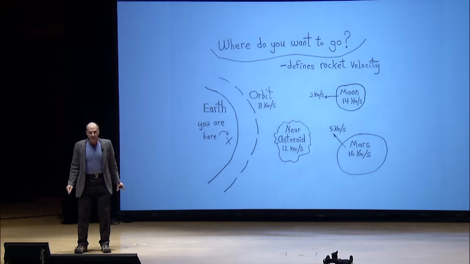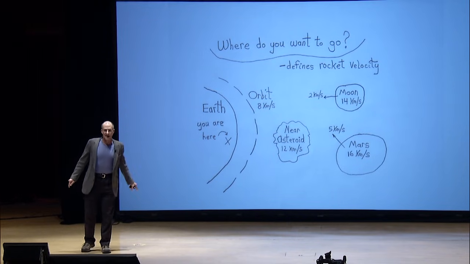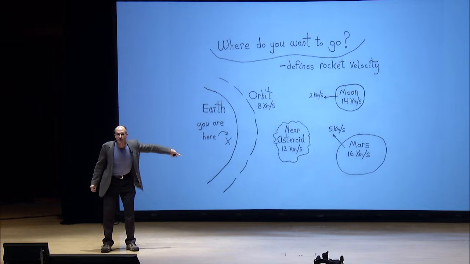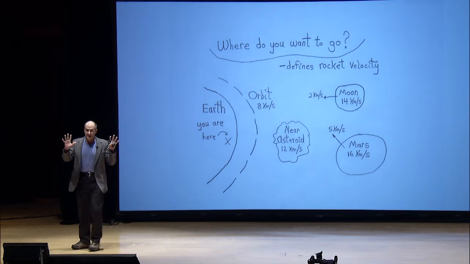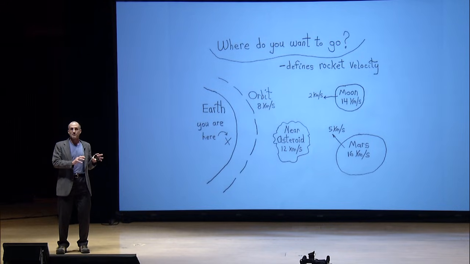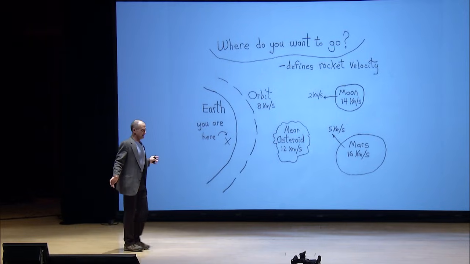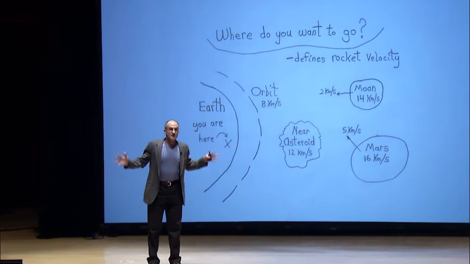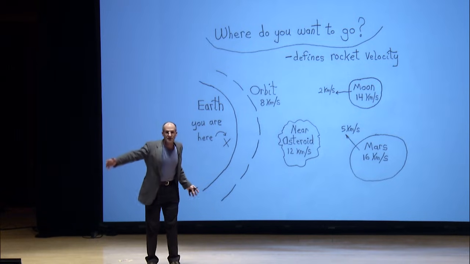To go from Earth to Earth orbit takes eight kilometers per second — that's around 17,500 miles an hour, so you really got to go fast. To get to the moon takes 14 kilometers per second. To get to Mars takes 16. Going from Earth's surface to Earth orbit takes half — sometimes more than half — of the velocity required to go anywhere else you may want to go. So perhaps the giant leap for mankind was not the first step on the moon, but going from the surface of Earth into Earth orbit.